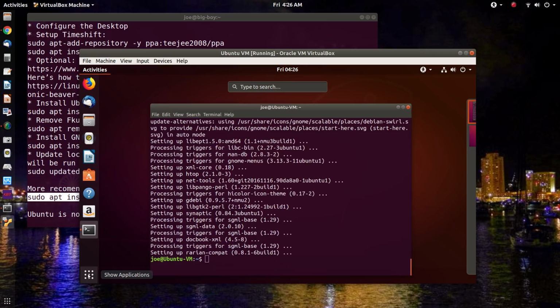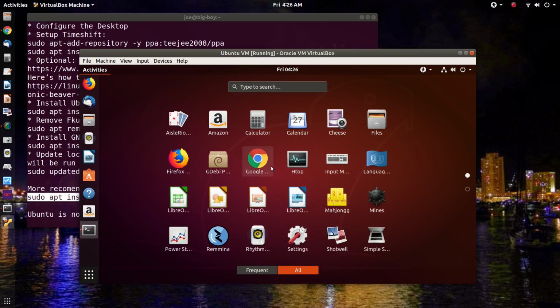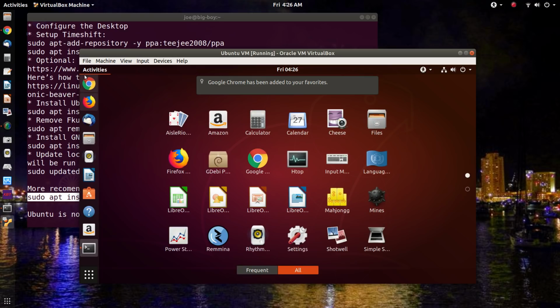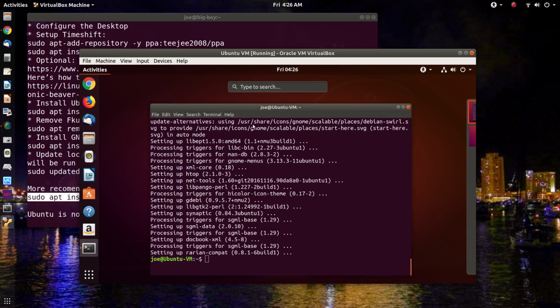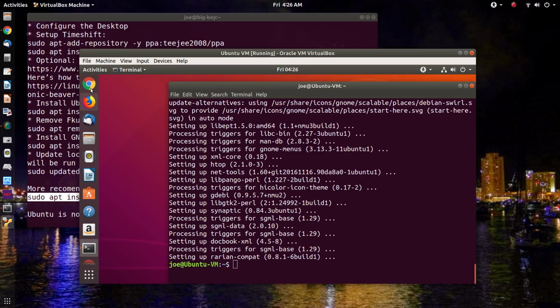While it's doing that, we can also do this. Let's just open up the software and find Google, and then right click and add it to the favorites so it shows up over here on the dock. By the way, in the settings you can resize this dock. So it should have opened up in the background. Using the escape key to get out of that mode. No, I don't think it opened up. Let's click on it again.